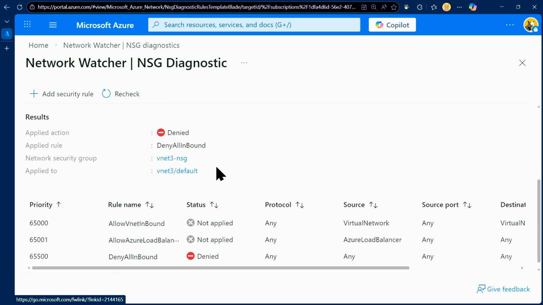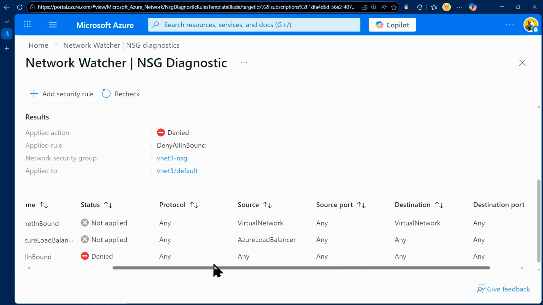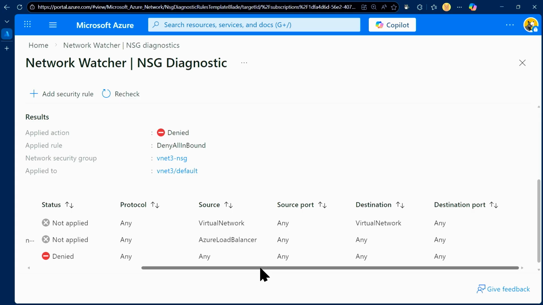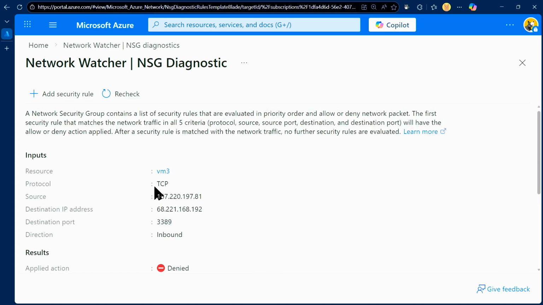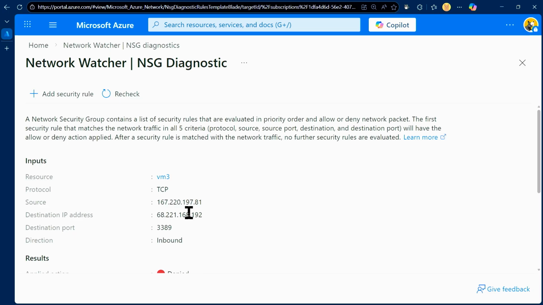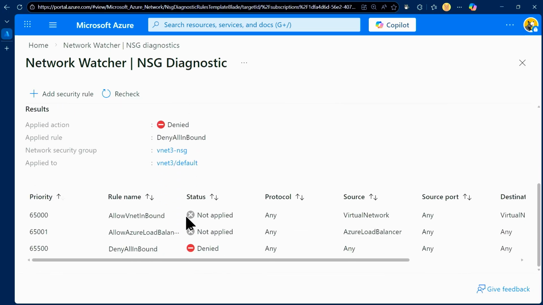So as we saw before, the traffic was denied, but now I have more details on which rule was the one denying my specific access. So in my case, if I want to access my virtual machine from this specific public IP address, I probably will need to have another rule that overrides this one.